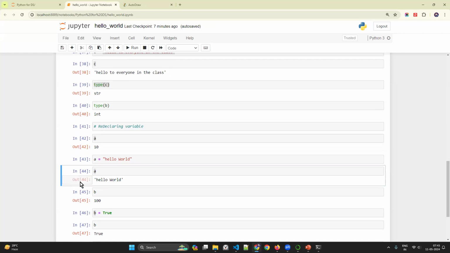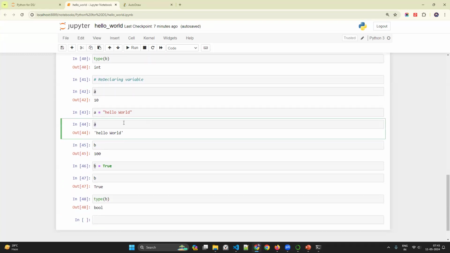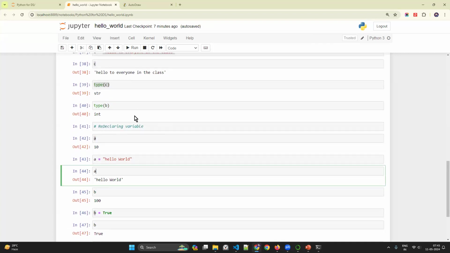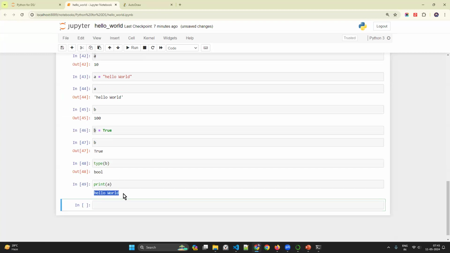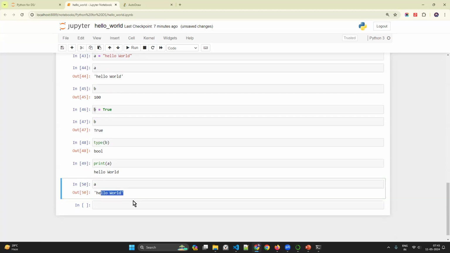Once you write a variable or value inside this particular cell, it will understand that you are going to print it. So you don't need to define any print statement explicitly in this interactive cell. If I call print A, it will do the same thing. If I write A and run it, it will do the same thing. There's no difference in the two statements. That's why I have removed the print statement.